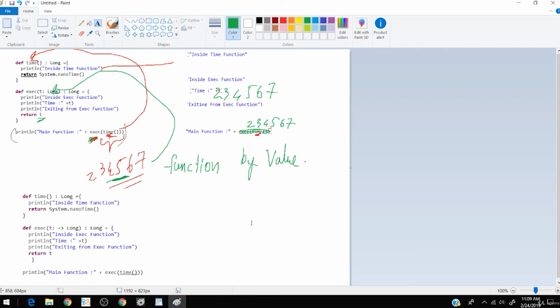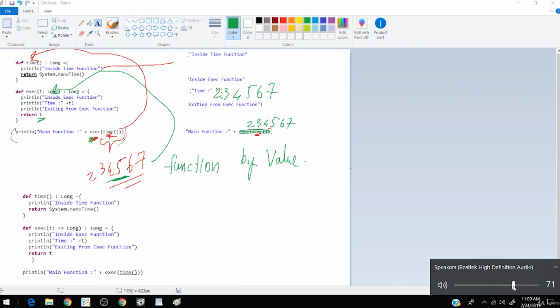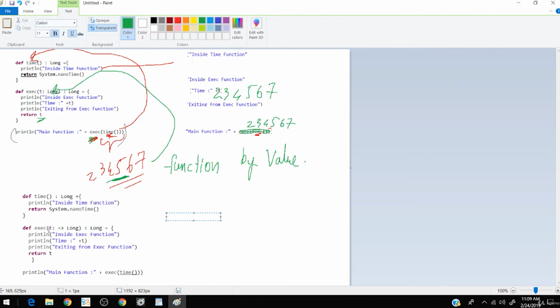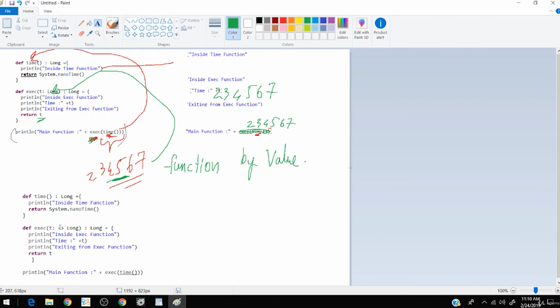There is a single parameter passed to execute. Over here it was just t: Long, and over here there is an equal to and greater than sign. So this is the only difference between the two. This was called function by value, the above one.